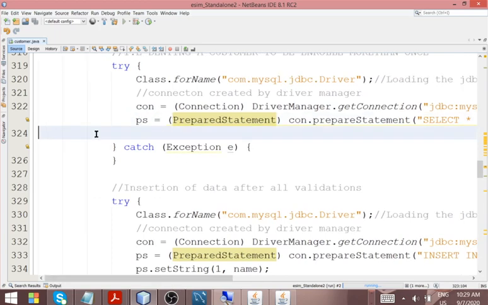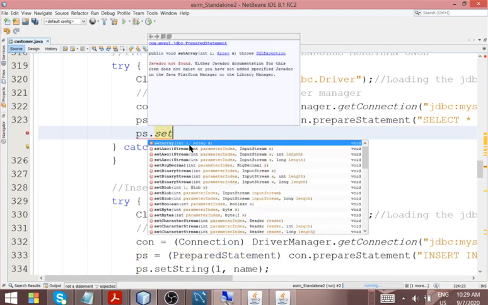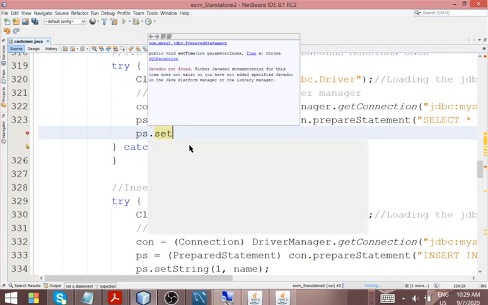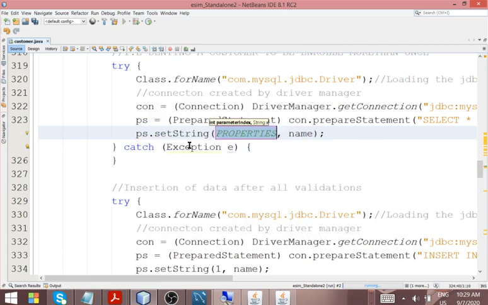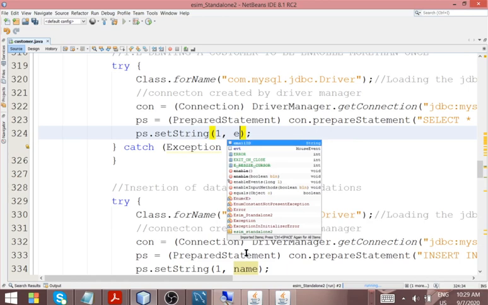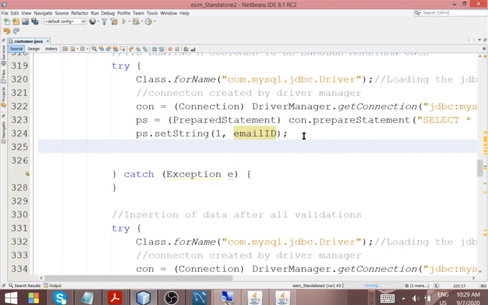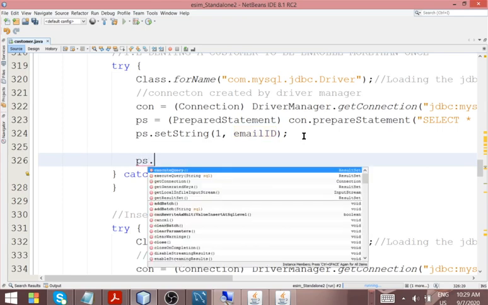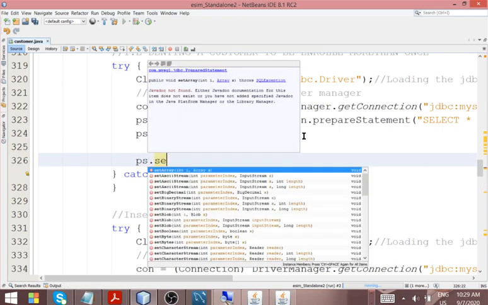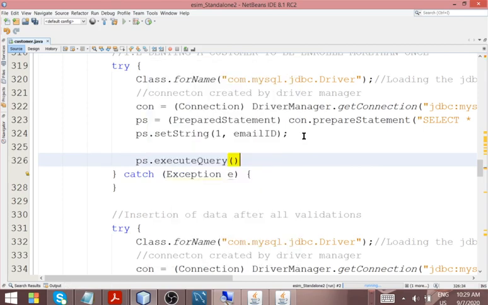Then you check on the prepare statement. You have to supply a parameter here, please. ps.setString, that is prepare statement that says string. The first string is what? Email ID, right? So at this point we are done with the query, only that we have to execute it. So while executing, this is what you say: ps dot what? Dot executeQuery. When you are selecting, if your command is a select command, please do executeQuery.